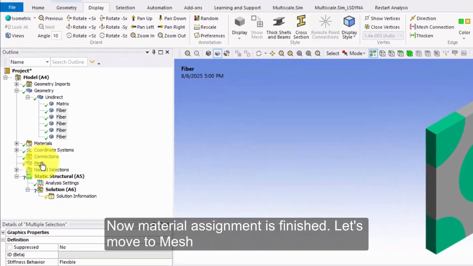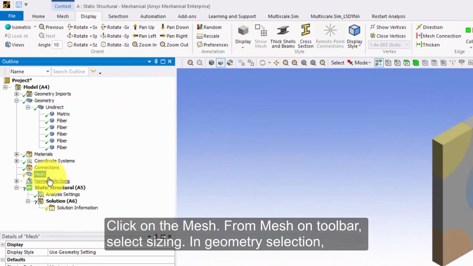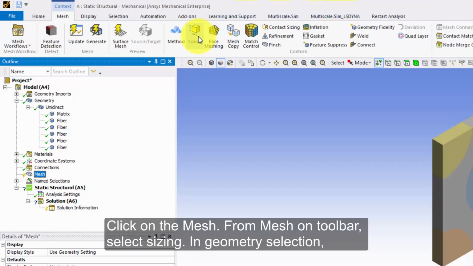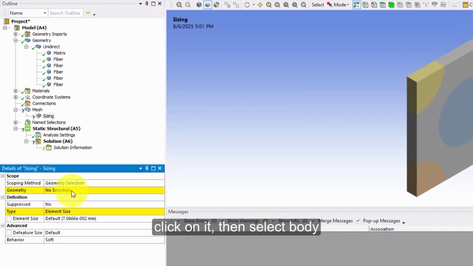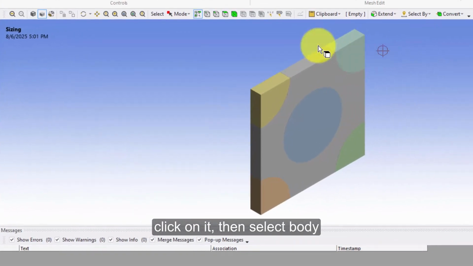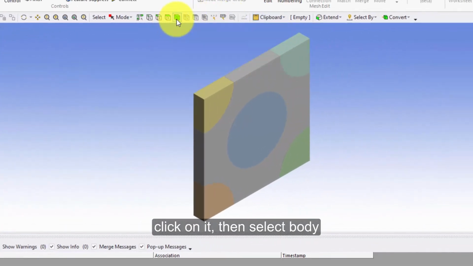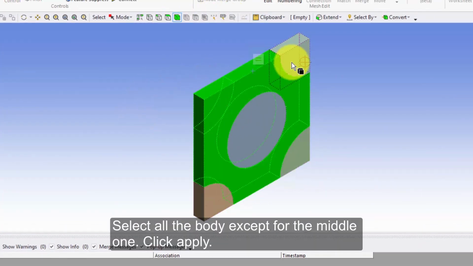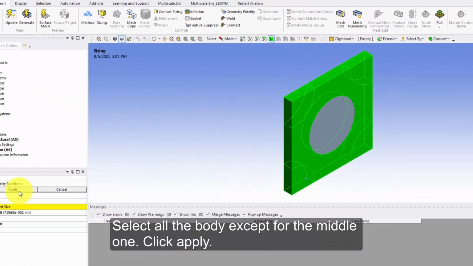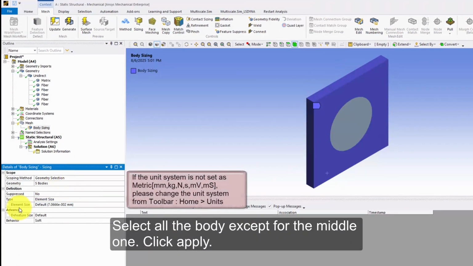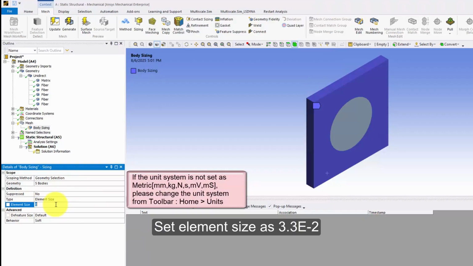Let's move to Mesh. Click on the Mesh. From Mesh on the toolbar, select Sizing. In Geometry Selection, click on it, then select Body. Select all the bodies except for the middle one. Click Apply. Set the element size as 3.3 × 10⁻².